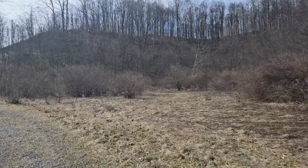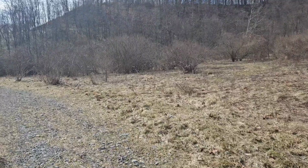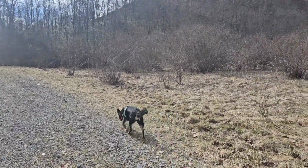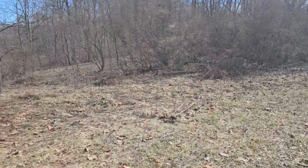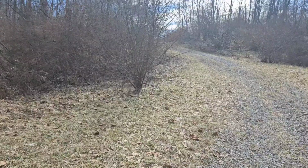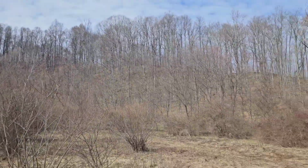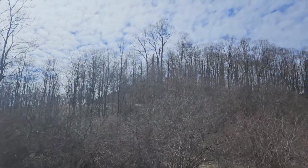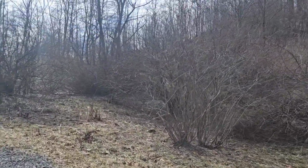There's always a whole bunch of deer up here. I don't think I'll be able to zoom in to show you all if I see any, but this is kind of just like a quick update video. Like I said, I'll come back and we're gonna walk this whole ridge. Up there's, if you can see it, that's that power line I want to go to. It's just a long walk to get to unless you want to climb straight up a cliff.